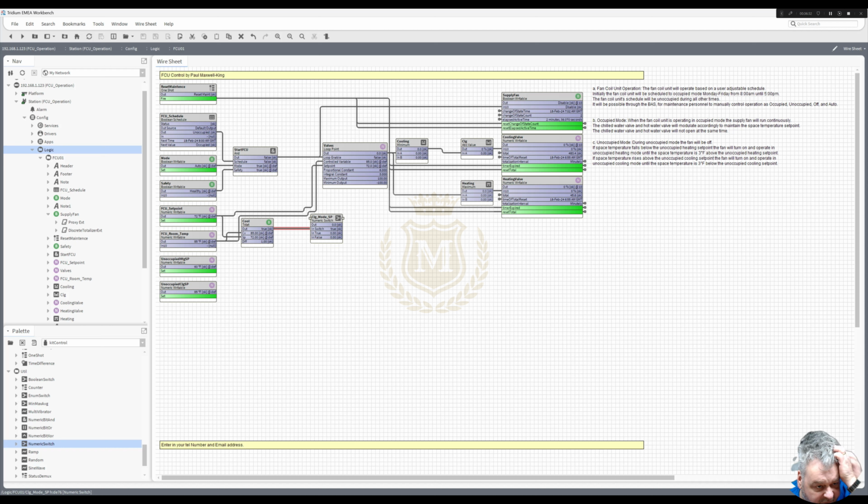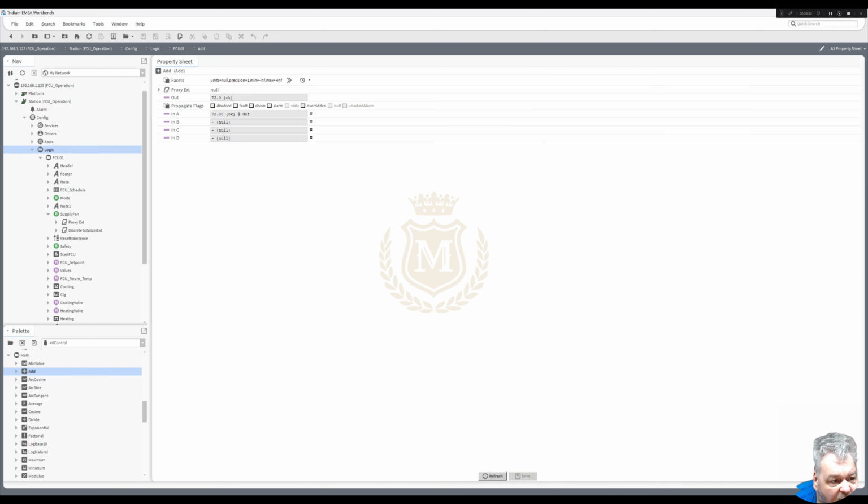Now we need to add 2 degrees. What does it say here? Subtract 2 for heating and add 2 for cooling. So let's add 2 degrees. Add. So set point plus 2. Save that.